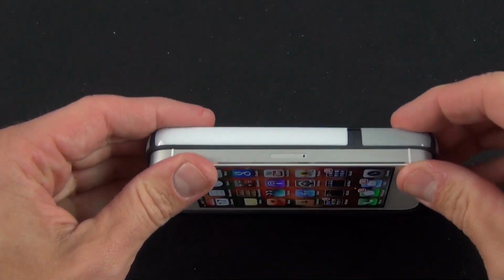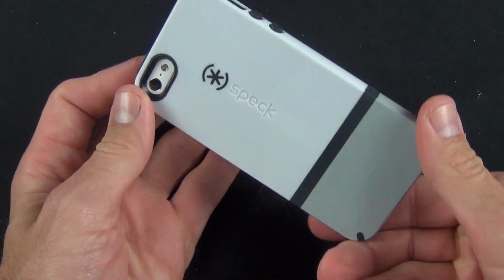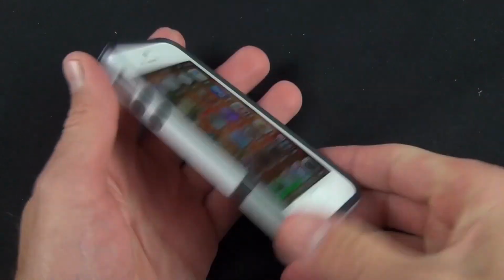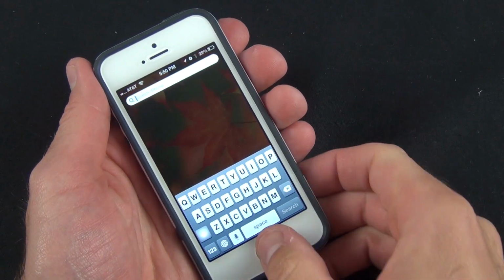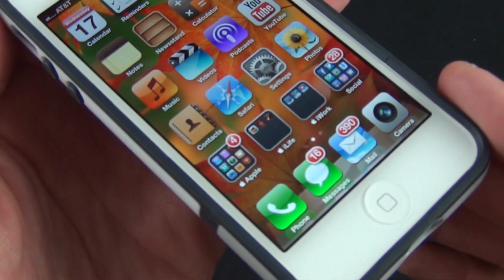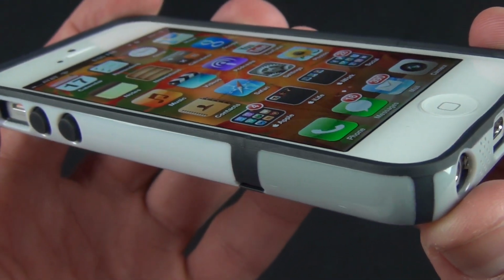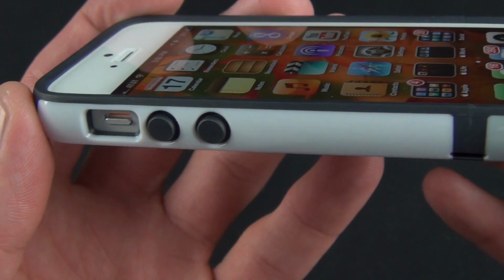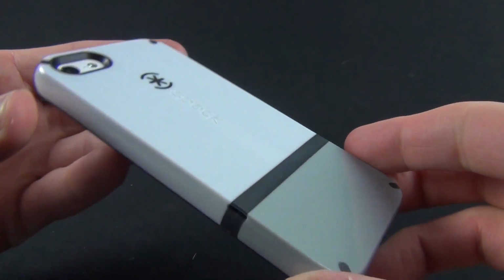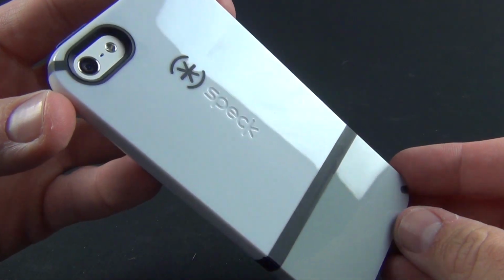Installing the phone is very easy. Just drop into place, usually button side first is best, and then snap around the edges. The hard shell does a very nice job holding the softer material snug against the phone without flexing. Like all CandyShell cases, we have a nice lip around the front to protect the glass. So if you lay this face down, it will keep the glass off the surface of the table so you won't scratch it.